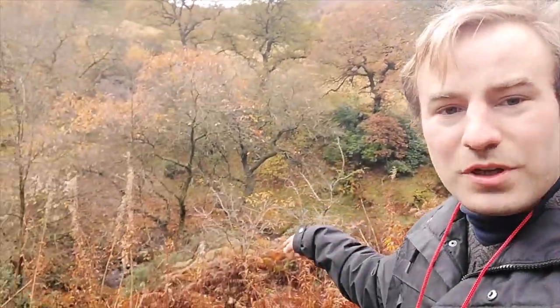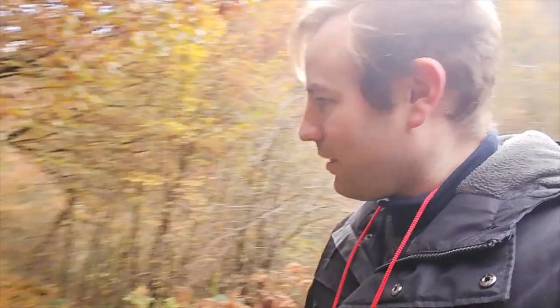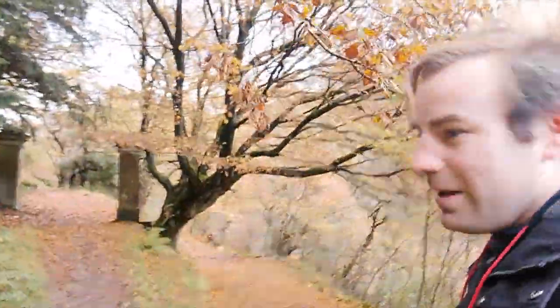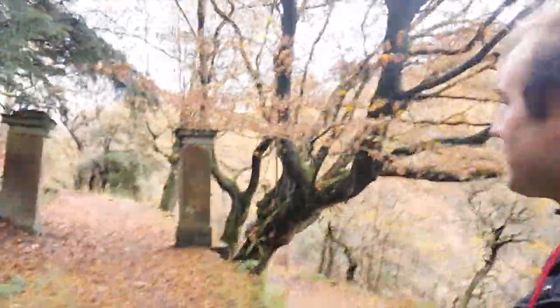Hello, thank you for joining me. Today I'm out for a walk in the Peak District, near the Goyt Valley. The water you can hear down below is Shooter's Clough — it's a small river that goes down from the hills and joins the river Goyt. Now we're on this track, and as we get to here, you can see some gateposts: the old gateposts to a country estate, and that's what we've come to have a look at.